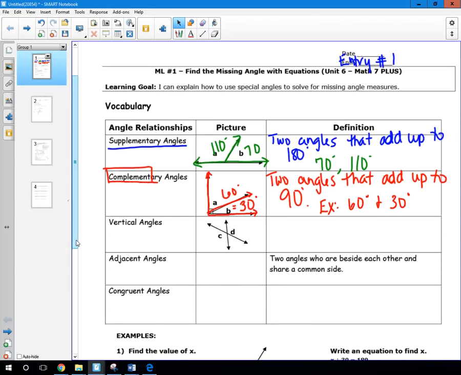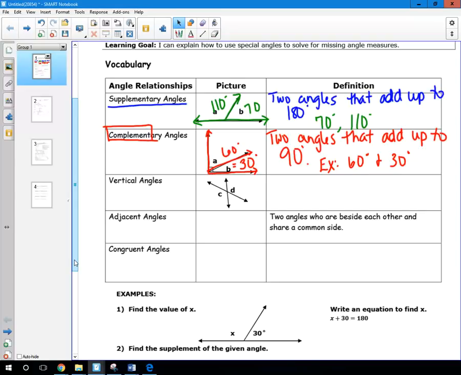So we've got complementary angles. Complimenting someone is the right thing to do. So two angles add up to 90. Supplementary angles, two angles that add up to 180 degrees. And then if we move on to the next special angle property, vertical angles. Now, when you hear the word vertical angles, when I look at that root word, I hear something that sounds similar to vertex.